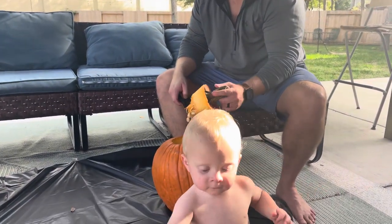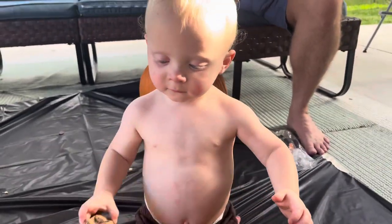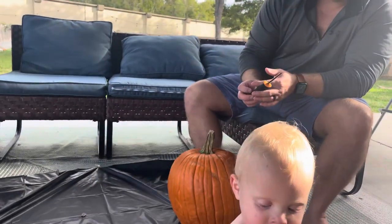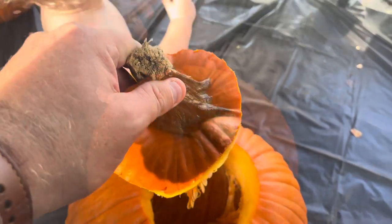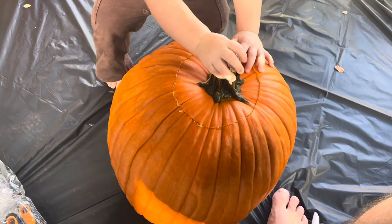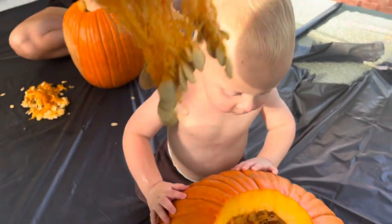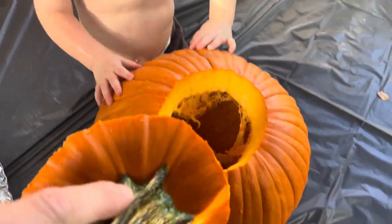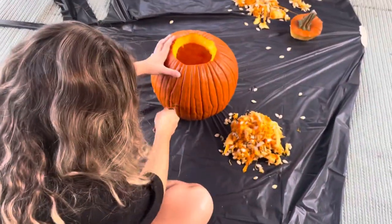Look what Dada has. Bye bye. It's pumpkin head. Bryson. Bye bye. Look at Dada. You can pull that one off, buddy. Look. You keep doing it. You gotta pull it. Whoa! Be careful. Come on. Let's look and see the pumpkin.